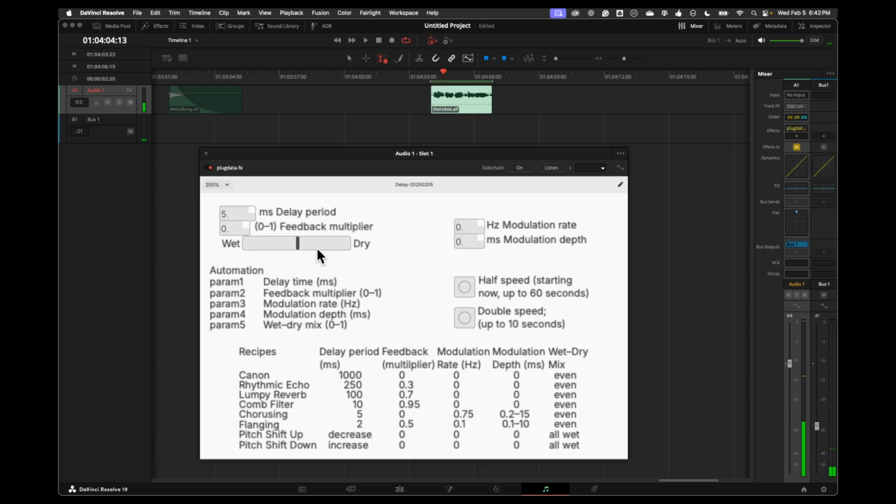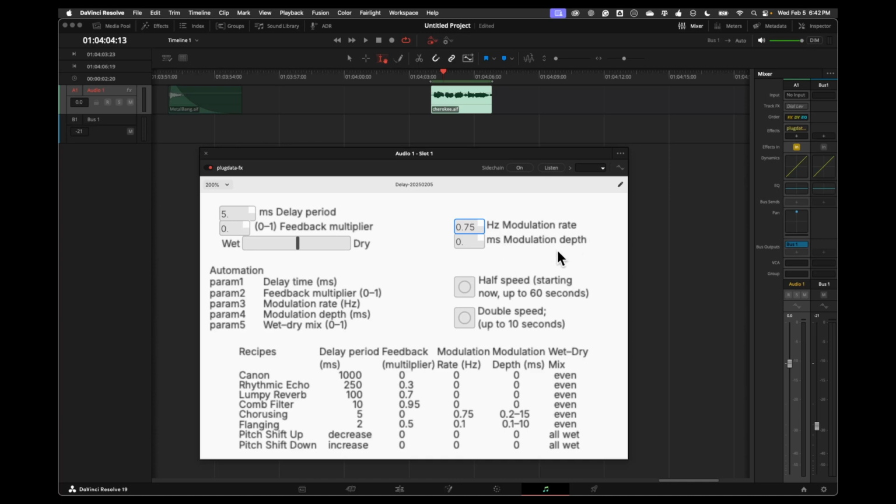But if we heard that sound all by itself without anything changing, we might not tell the difference. It might just sound a little thin. And so let's see here. We'll have this change the delay period at a very slow rate, in less than a full second here, 3/4 of a second to go up and down.